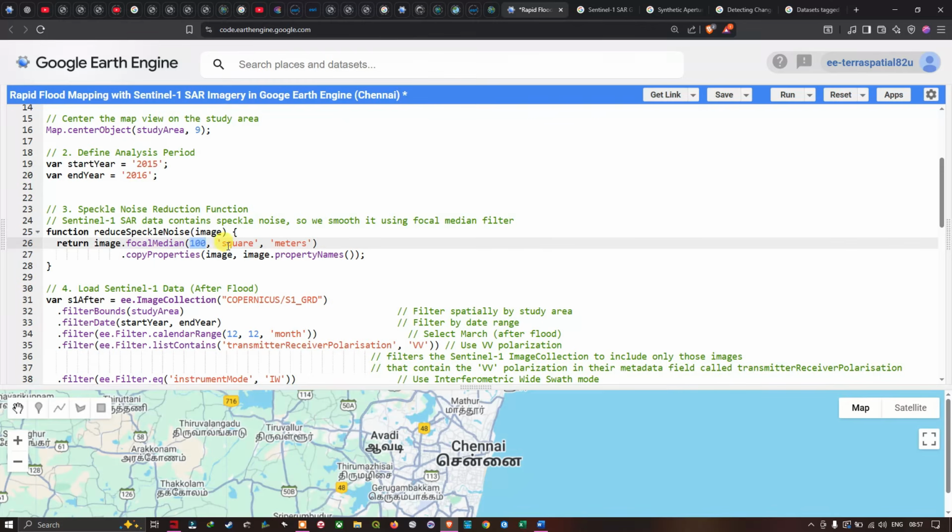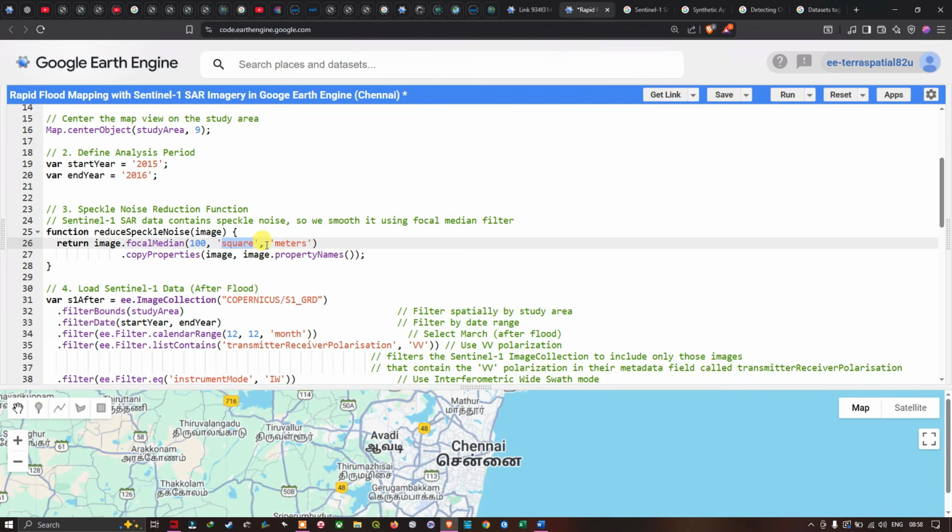So the radius is 100, the kernel type is square, and the unit is meters. The first one represents the radius, followed by the kernel type, and next is the unit.